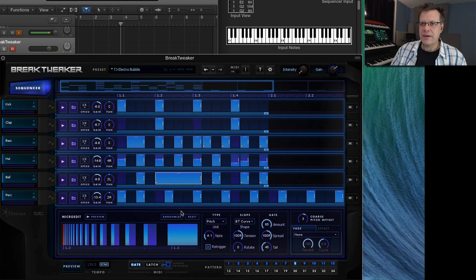When you click on an event, it opens up what's called the micro edit, and the micro edit for each event that you see here on the screen allows you to quickly do some mind-blowing things that aren't really available, or else if they are, it takes a lot more work and it's not as detailed what you can do to them. This is where this program really shines. And if you need to do some manipulative things like this, there's really nowhere else to go.